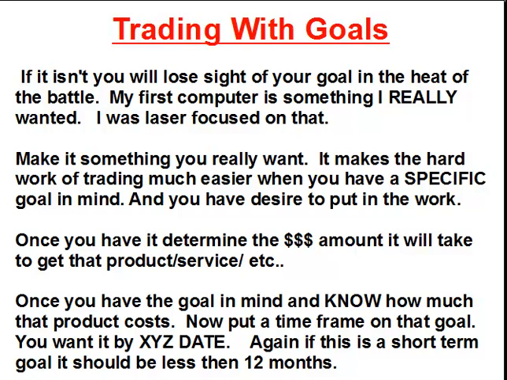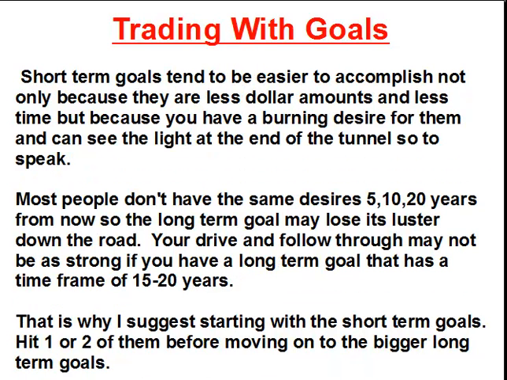Once you have determined that goal, you need to have a dollar amount attached to it, whether that's a product or a service or charity, whatever it is. Once you have the goal in mind and know how much that product is going to cost, for example, the boat example in the last video I talked about, now put a time frame on that goal. You want to have this particular goal by XYZ date. And again, if this is a short-term goal, it should be less than 12 months. So 12 months or less is something to shoot for on a short-term goal.